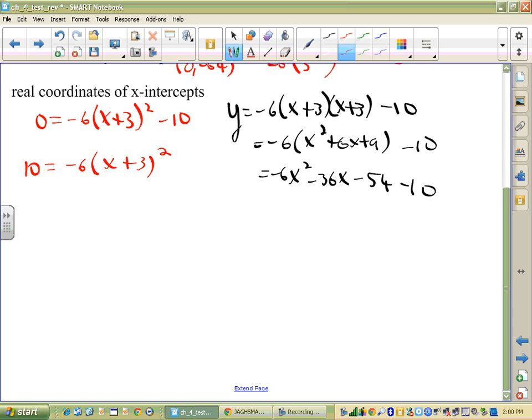You know what's going to happen? This one's actually not going to have real roots. The one on the quiz will. Because I'm going to have to take a square root of a negative here. Should I change it here? Or do we get the idea? Well, here it's not going to have any real x-intercepts, though.